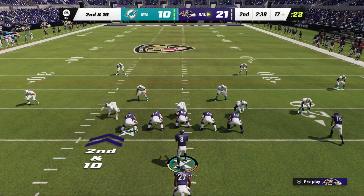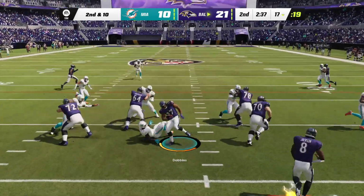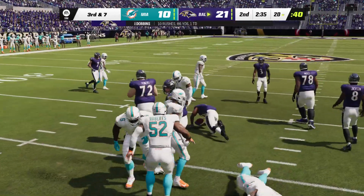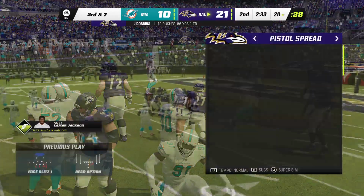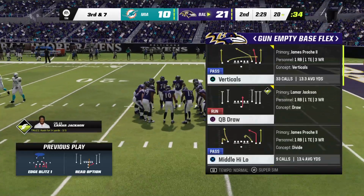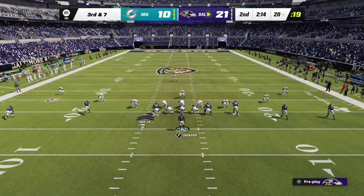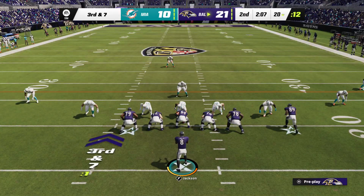Where's 52? Watch 52. Jackson with a handoff to Dobbins on the option. And he's taken down. It's a gain of 3 from the 17 to the 20. Well, that's a good start to this drive on the defensive side of the ball. Force the incompletion on first down, then you're able to shut down the running play on 2nd. Yeah, I wouldn't be surprised now. A little bit of pressure going at the quarterback in an expected passing situation.